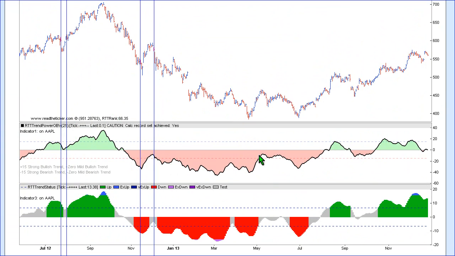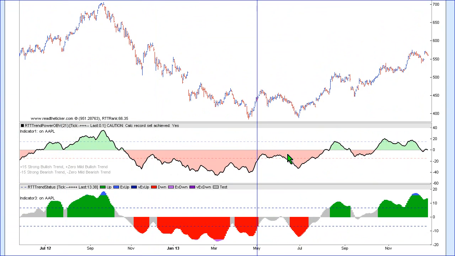For example, here we have pretty weak. We had a rally, but it was pretty weak because it got up to the zero line here, but this indicator suggested there's no real volume charge up here. Things beginning to change around here, of course. Still, we had a bit of a deep sell-off here.